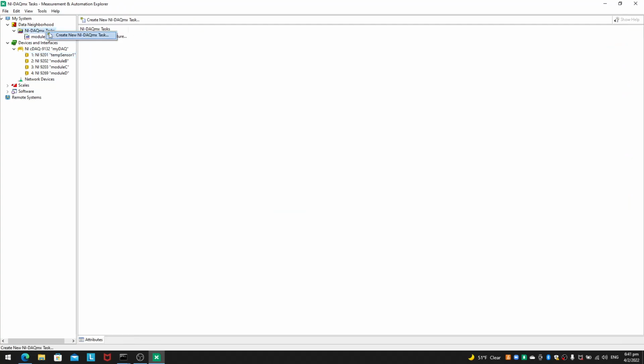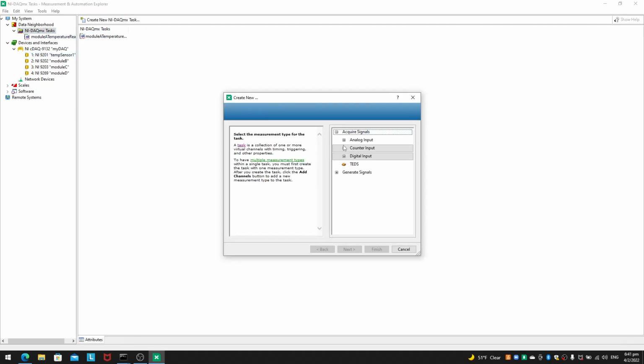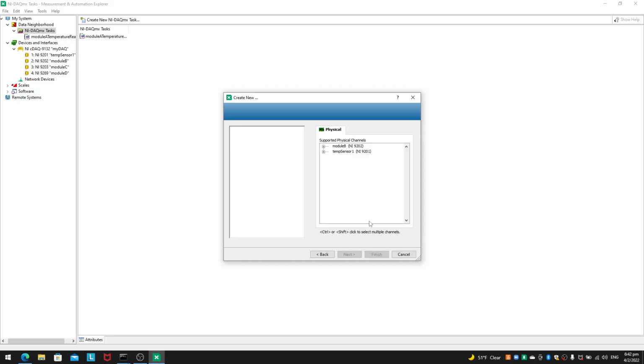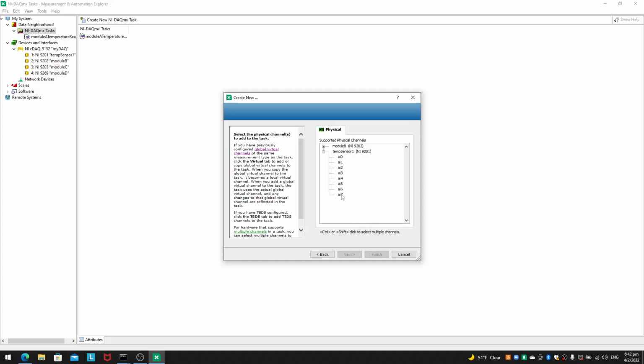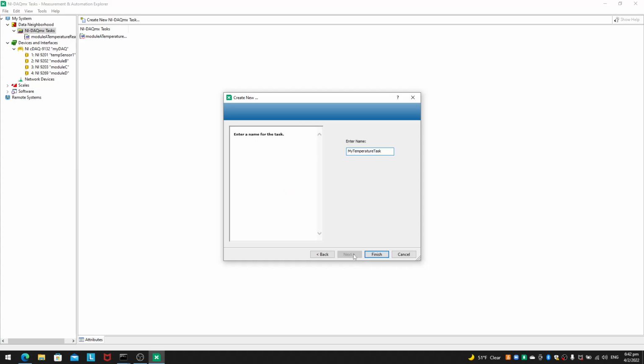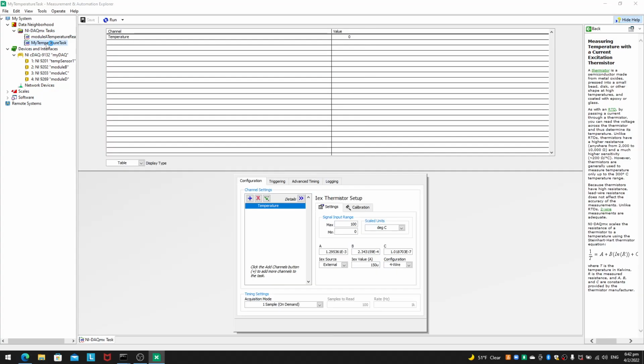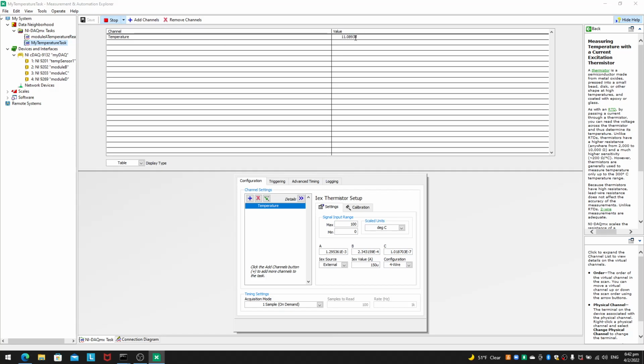Okay. So normally when you create a task here, you can go and read the temperature. For example, IEX thermistor, temp module 1, I can put AI6. Now I just call this my temperature task. Okay, and then here, you can simulate a temperature, and then I can just do a run. Okay, and then it will just go all over the place. So let me stop this, and let me look at the chart.